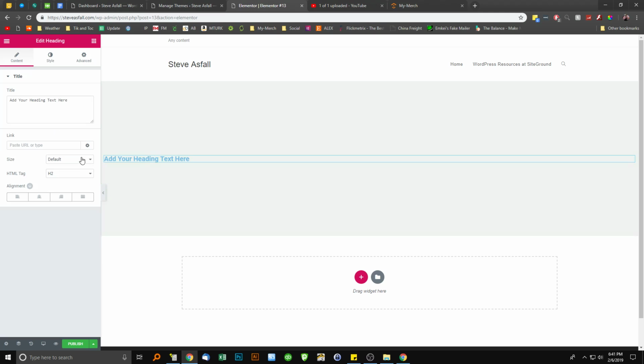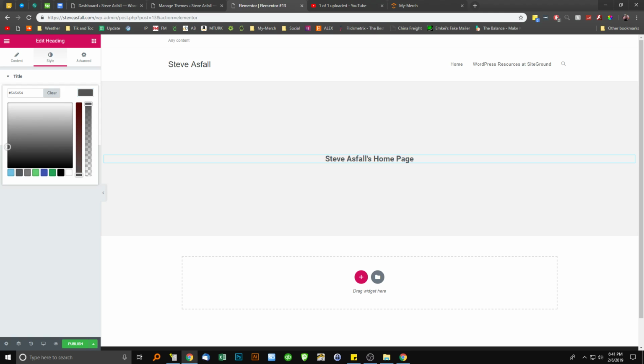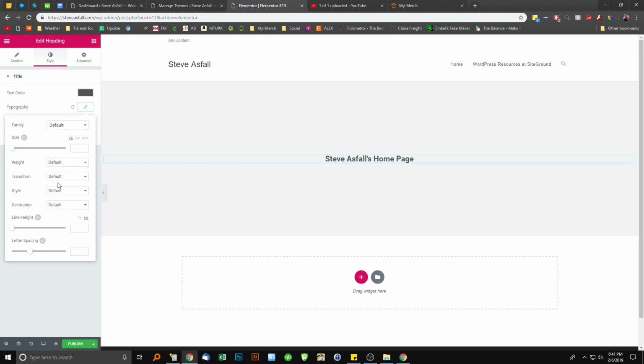I'm just going to drag that onto there. I'm going to center it, and give it a little name there. Make it HTML1. It's not going to matter really. I'm going to give it its own independent styles by coming over to Style, and here we go. In text color, I can set it to be a color, and then everything else is in typography. This is actually a pretty dense set of options here.